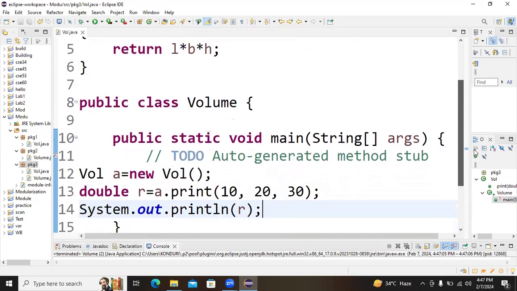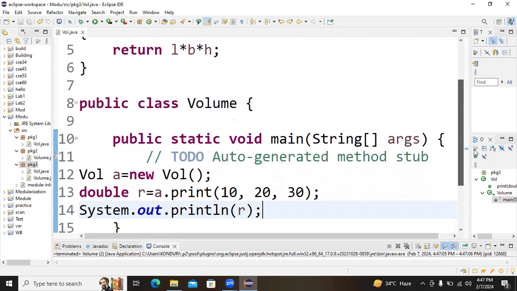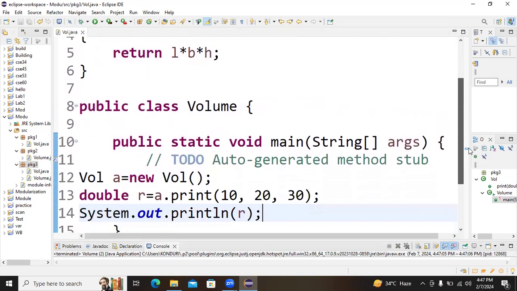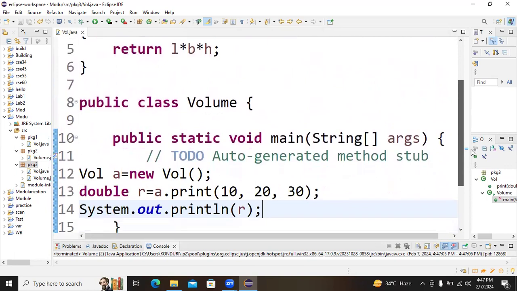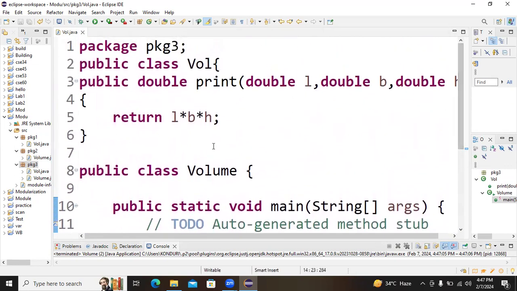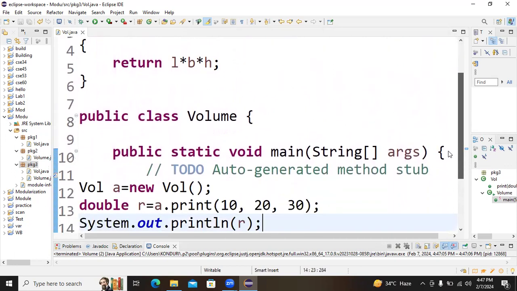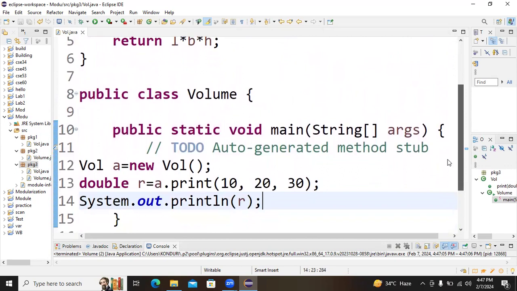Whenever you are calling this method, where will it go? A dot print, L length value is 10, breadth value is 20, 30. Here it should multiply length into breadth into height. Volume A is equal to new Volume, double R is equal to A dot print.